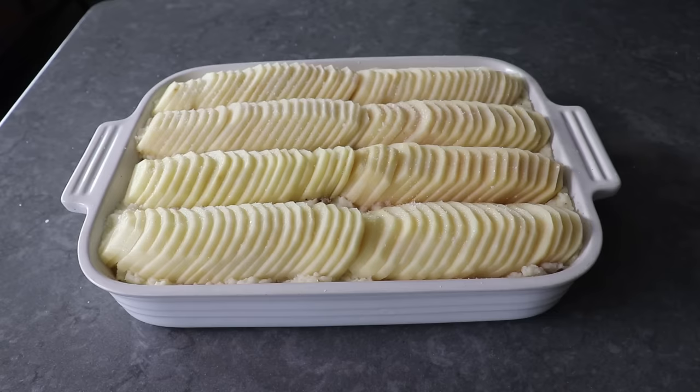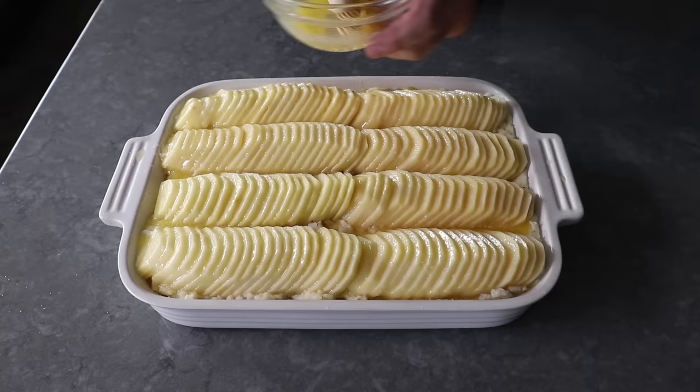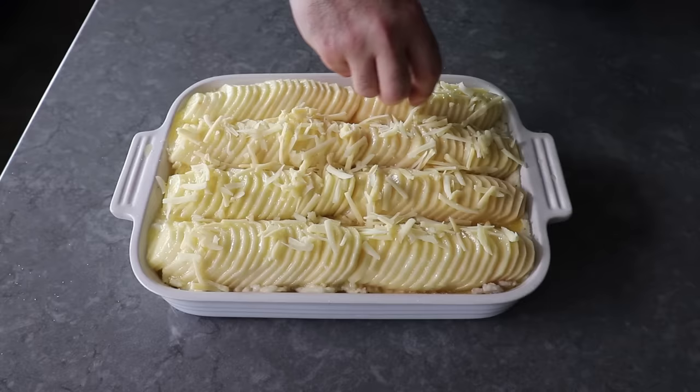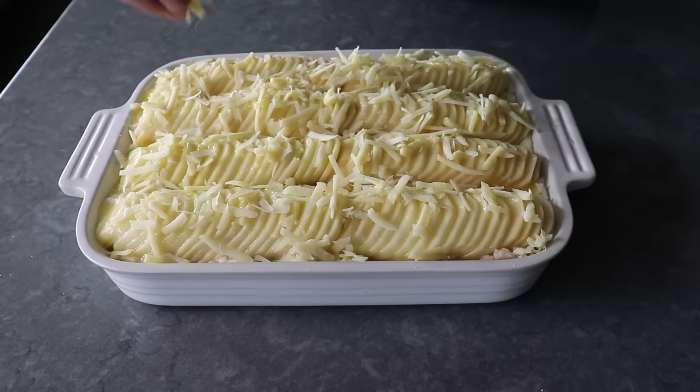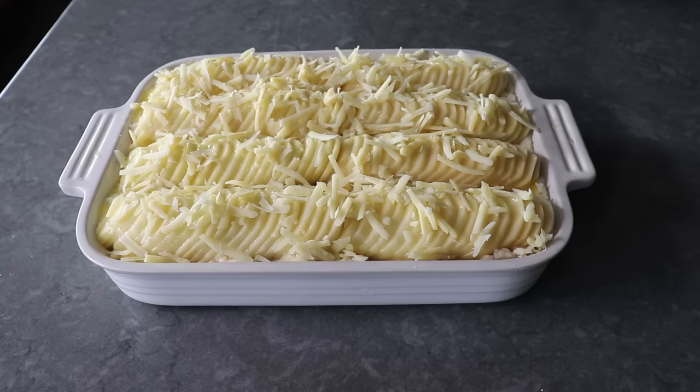Once the salting is set, we'll take some melted butter and brush that all over the top — don't be shy, we want these nicely drenched. Once buttered, we'll finish with some more cheese, starting with our grated Comte. I don't like to put too much on top, so we'll basically just do a nice scattering. Then last but not least, we'll finish with a nice grating of Parmesan — the real stuff, of course: Parmigiano-Reggiano. No substitutes.